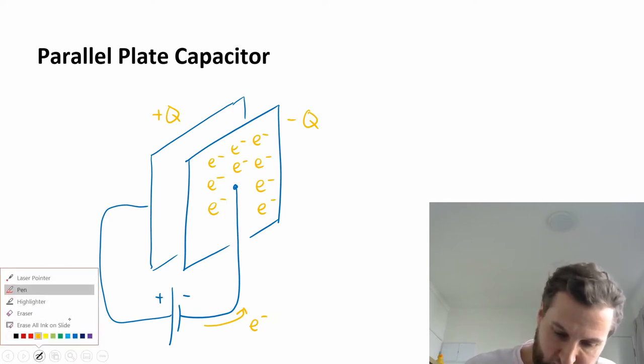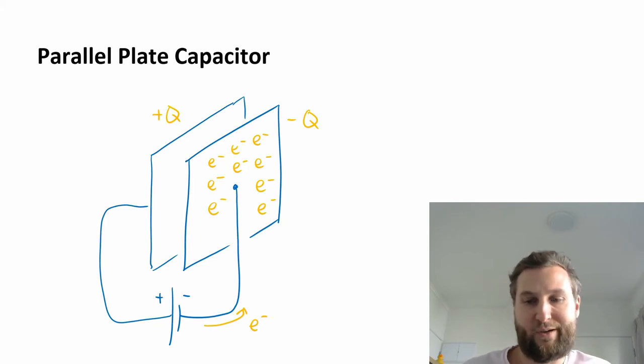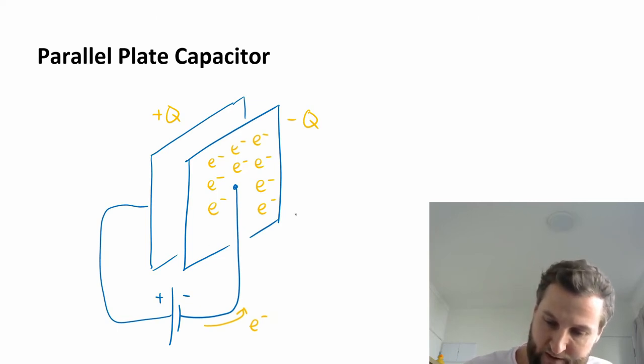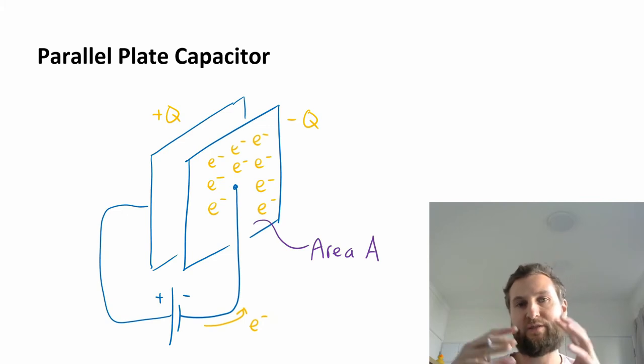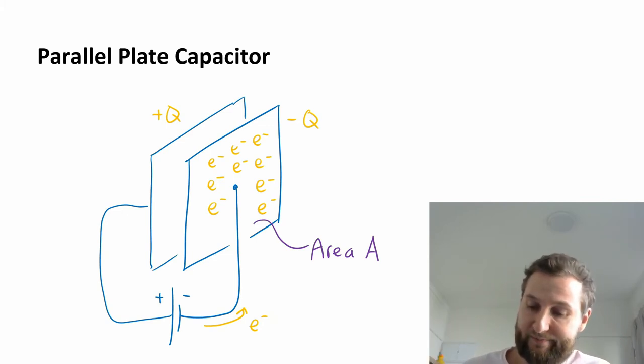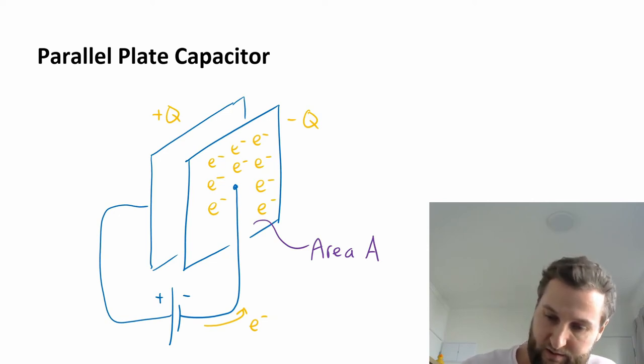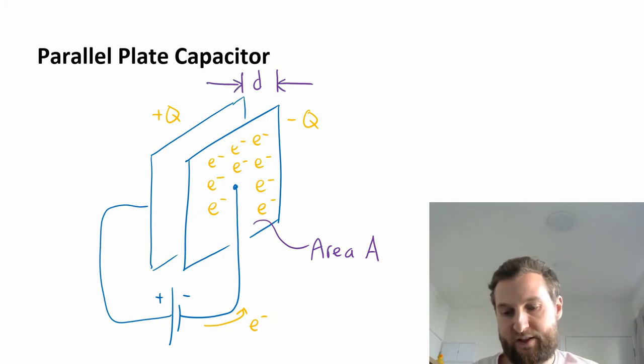So there's a few characteristics here that are going to be important for determining how good our capacitor is, how much capacitance it can actually have. And so one of them is going to be actually how big these plates are. So these plates, I'll give them an area, we'll call it A, and so if you have bigger plates, physically more room for electrons to accumulate, then you're going to be able to have more capacitance. Another factor here is this separation between the plates, this D. So I'll say D for distance, and so if my plates are really close together, I can actually have a better capacitance, as long as I can't complete the circuit and have the electrons jump across, than I can have if the plates are really far apart.